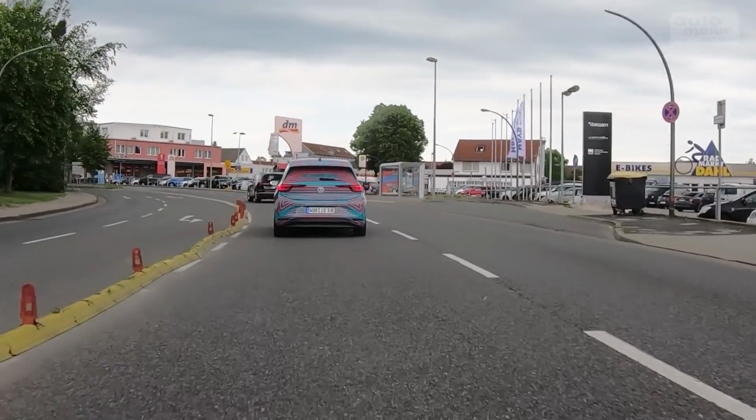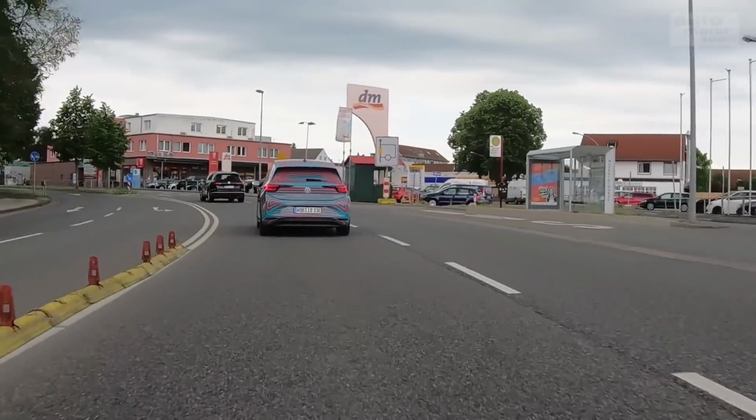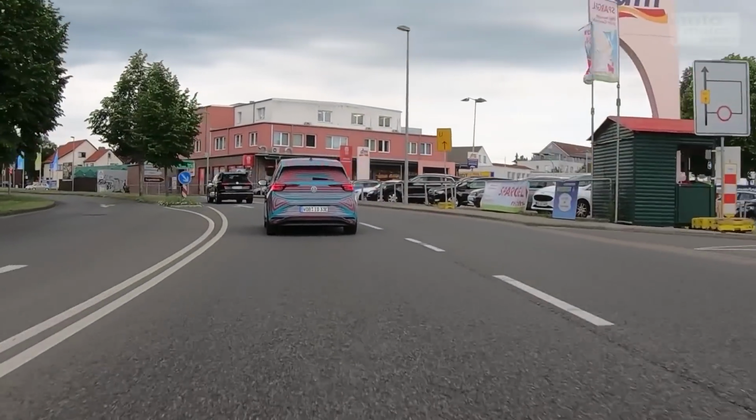The energy you need is actually increasing to the power of 3. That means that at some point it is no longer so advantageous to drive particularly fast with an electric car, and that's why VW decided to say, okay, this car has a maximum speed of 160. That's enough. And that top speed will still provide you with a good range. I would even say that's entirely enough for an electric car. So what else do we have?